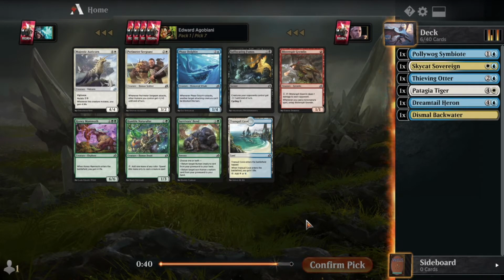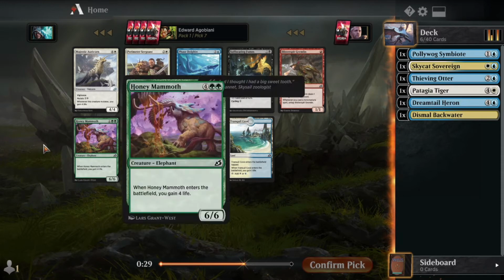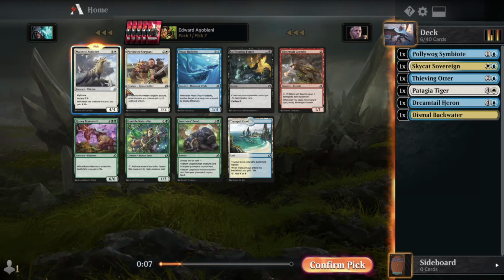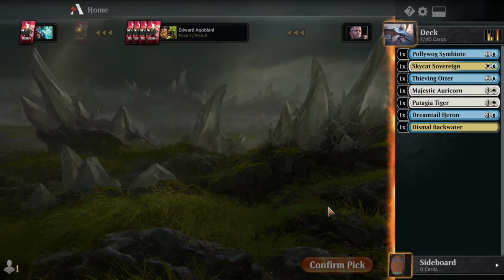Okay, man. There's a little bit of white and blue in here. There's even a Tranquil Cove. What's speaking to you, man? I have been quite impressed with the Majestic Auricorn. You can mutate it for 4, and then you get a 4/4 vigilance, and you get 4 life as well, which is brilliant. The life actually matters a lot in this set, I've found. And that will be my pickup now, for sure. If the Auricorn wasn't in this pack, I'd take the Tranquil Cove. Okay. I haven't been impressed with the other blue or white cards. All right. Majestic Auricorn it is.